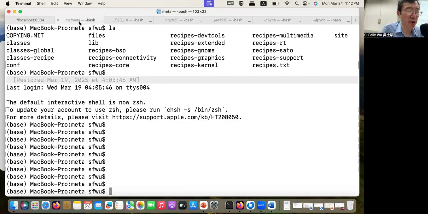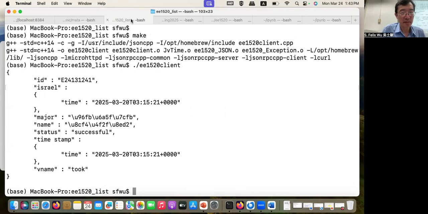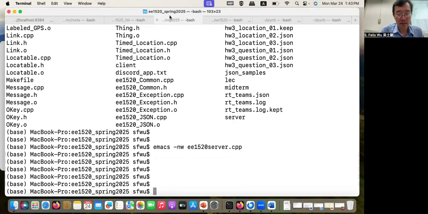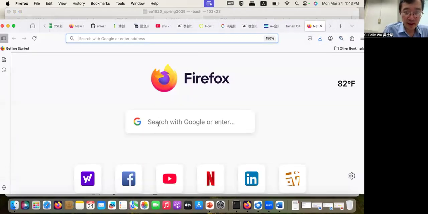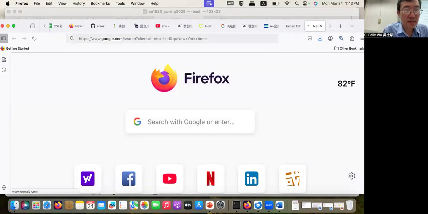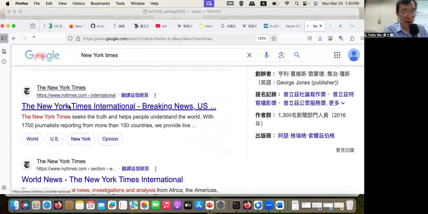Okay, I'm going to run the server. Sorry, I haven't started running the server. Oh, I know what I'm going to do. Today I'm going to check the New York Times, the first article of the New York Times.